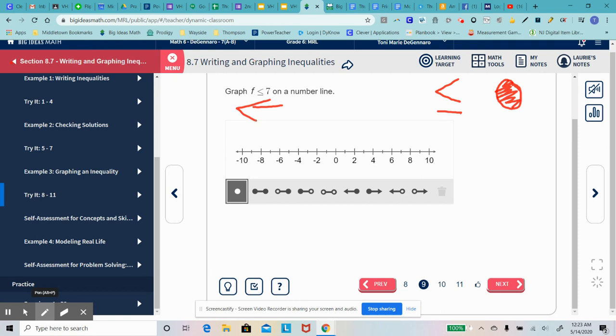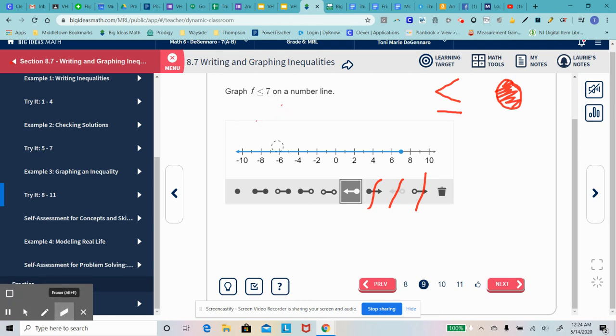So we are going to find and cross them out. So the ones that don't have the arrow going to the left, this one's gone, this one's gone, and it has to be a closed circle. So this is gone. So we are going to go here, and we're going to go to positive 7, which is here. And it should automatically, it went to the wrong thing. Sorry about that. Get that out of there. We want this. There we go. Okay. So that is for number 9.